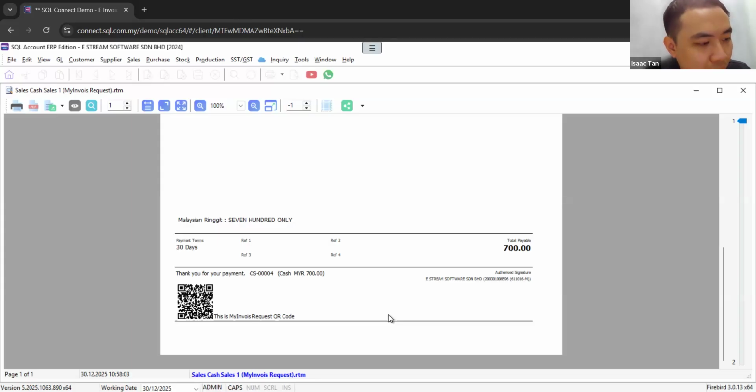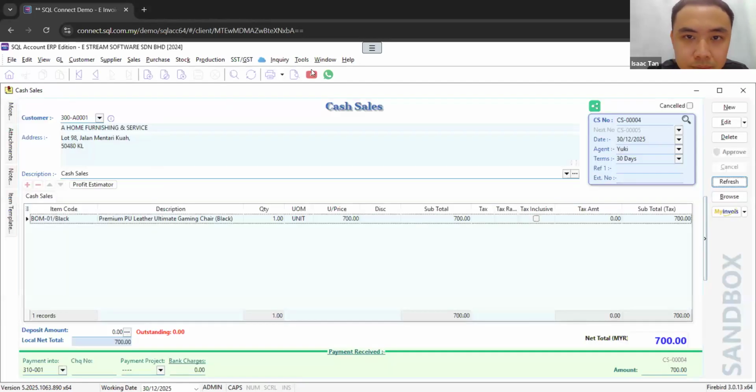So after you scan, you can try. Okay, now you can try. You can scan the QR code, then you can see the phone will come up with the link. In the link you need to key in the ID, TIN number, company name, phone number, and email. All this info you need to key in. Now let me do an example.